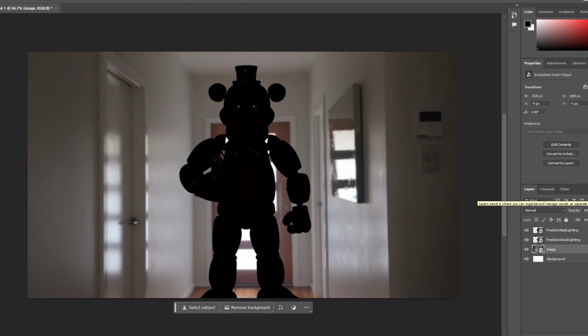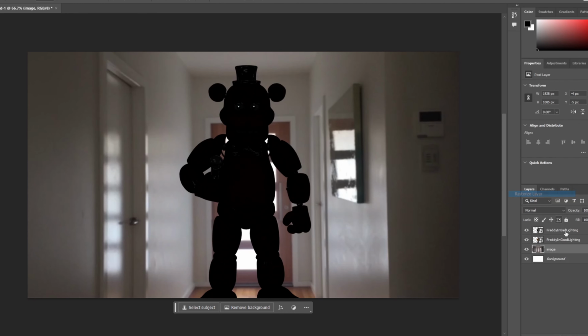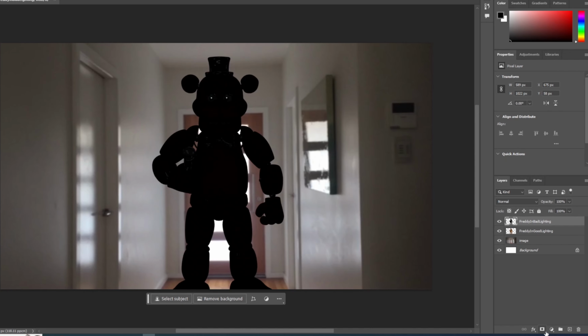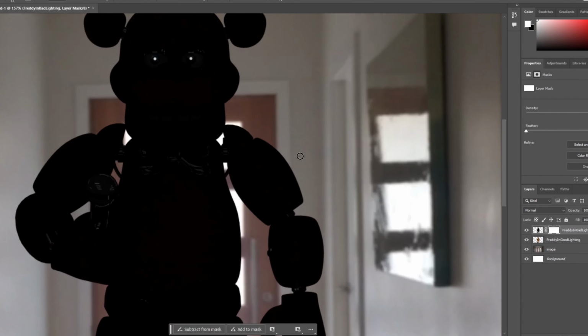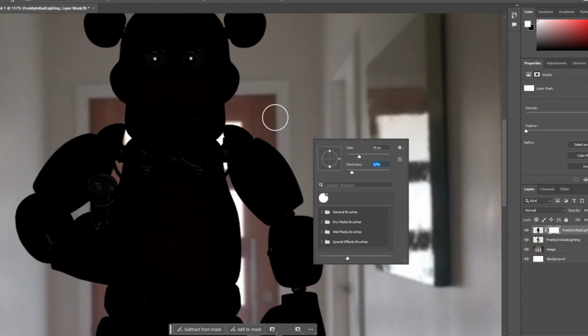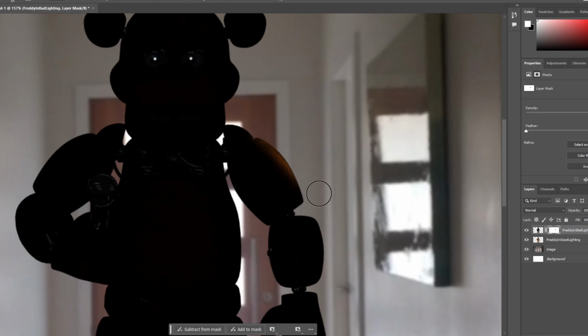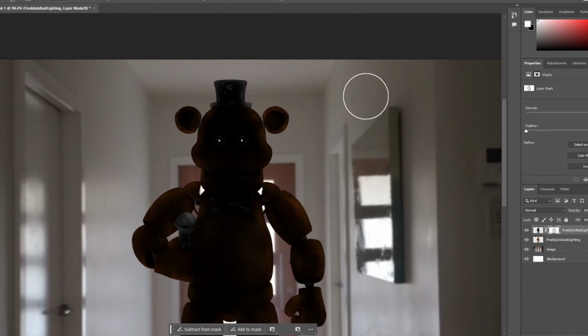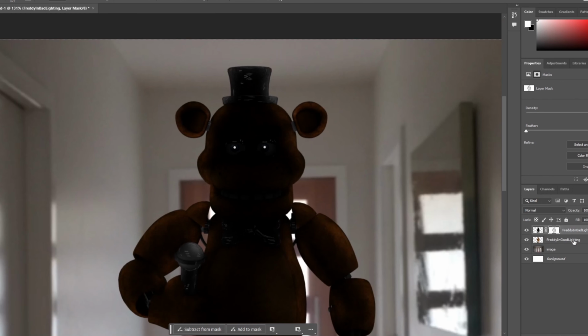You've just got to make the lighting look somewhat decent. So I'm going to rasterize all these layers. I will add a layer like this, I think, and then get the eraser, and I'm just going to bring it up a bit and change the hardness, and it should just brush away the Freddy in bad lighting to reveal it in good lighting. Alright, now I'm just going to do a couple more touch-ups and then I'll be back.